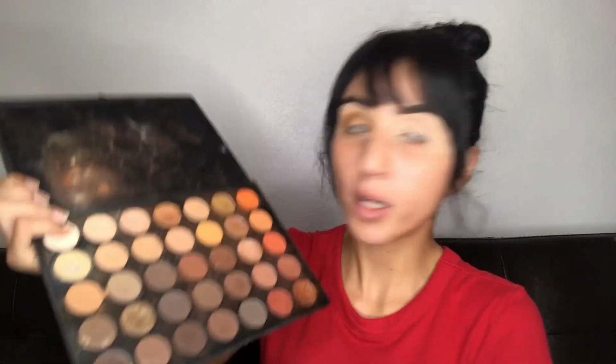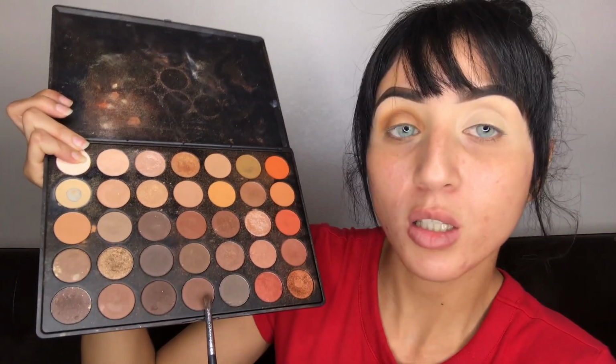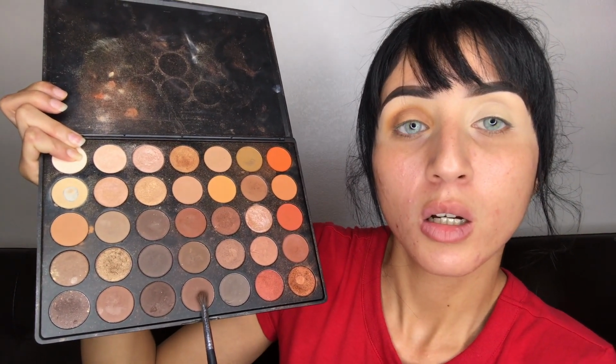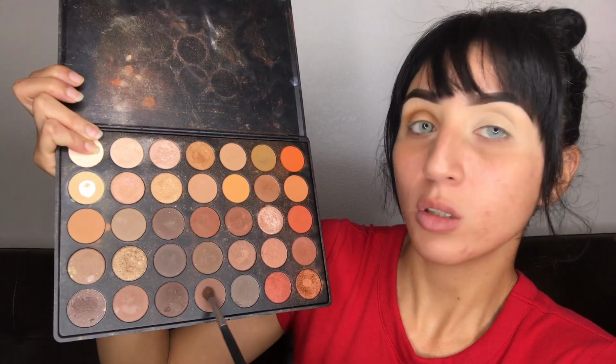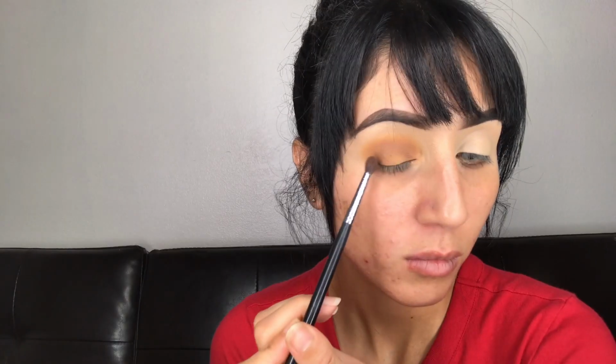I'm gonna be using this brown right here mixed in with this brown down here. Did I show you the right ones that I'm using? This one and this one. There we go. We're tapping a little bit right here in this little corner, and the rest we're bringing on into this crease. You'll see.